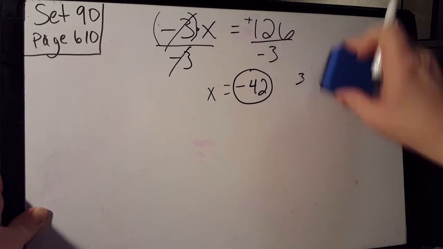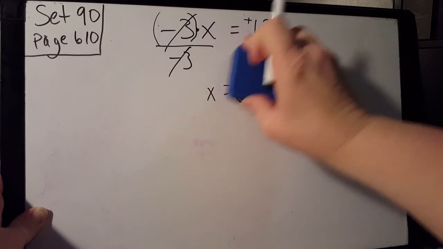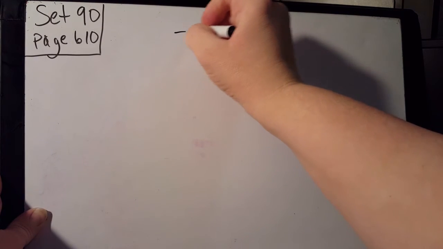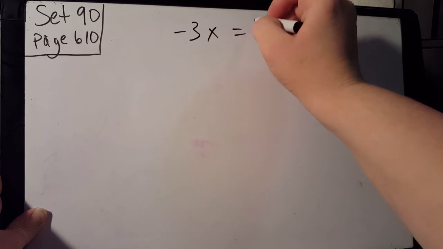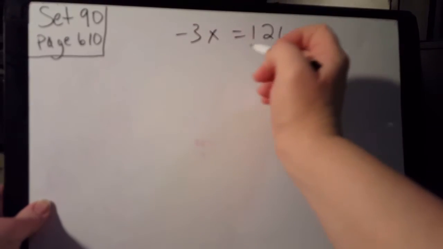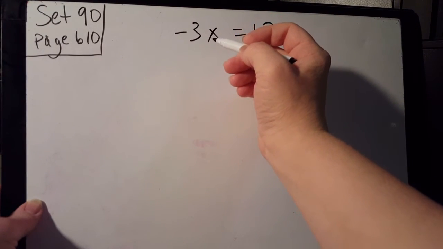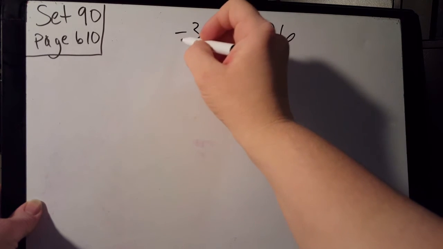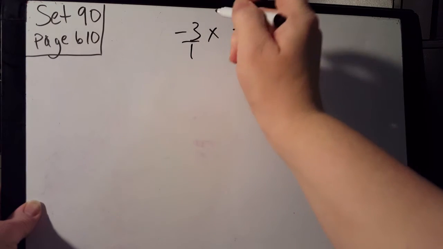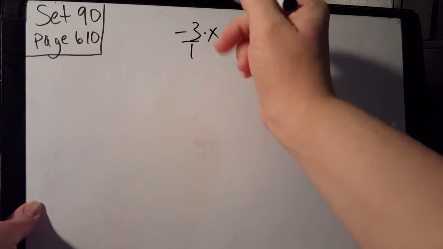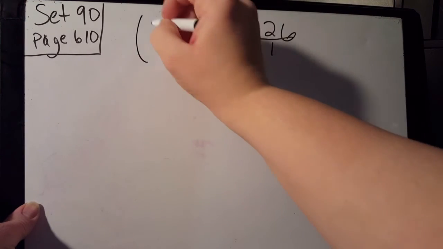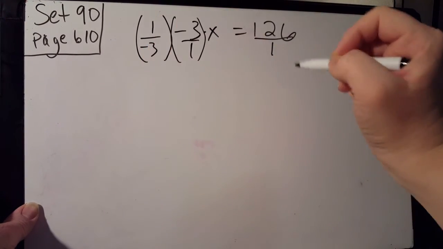Very simple. So now here's the other way to solve this using fractions, which I'll just rewrite, which is slightly more complicated, but depending on your problem, you will need to do this. So if we were to turn negative 3 into an improper fraction, we would put it over 1. You can go ahead and put this over 1 as well. And then since this is the coefficient, we would flip it, multiply it by the reciprocal. So I would do that by putting it in parentheses so I don't forget. So I'm going to put 1 over negative 3 there.